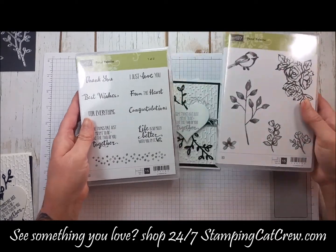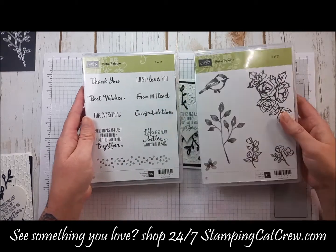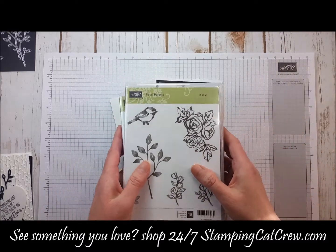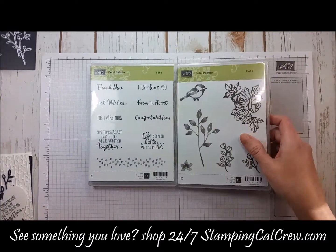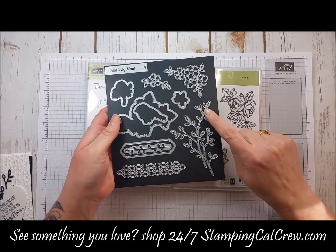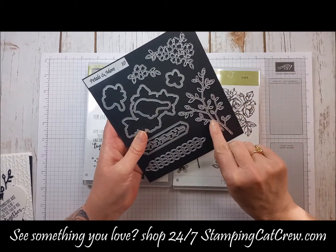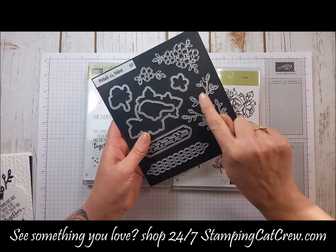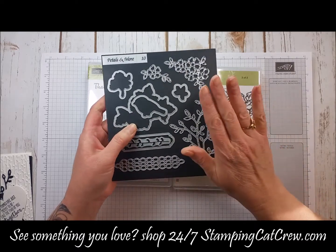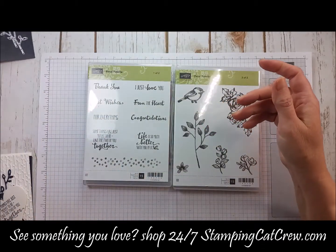It's a two-part stamp set. There are a bunch of sentiments with some really fun fonts and also some amazing artwork focal points. It also has a coordinating die set. Part of what I used today is this one, done just in black cardstock. One of the things I did is I cut it right here so that I could end up with two sprigs that stuck out between, behind my heart. I'll show you what that looks like in just a minute.